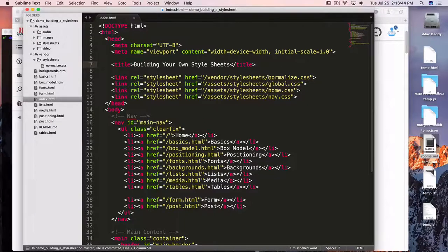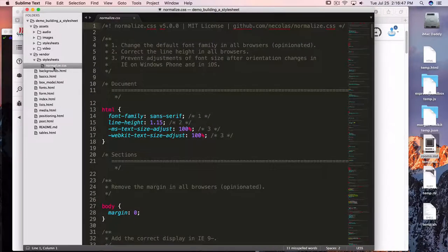And the purpose of normalize CSS is to basically remove all the differences from the default styles in browsers. So a page by default will display as closely to the same as possible, regardless of what browser you're looking at it with. And this gives you a relatively similar starting point to build your styles off of, which applies to all browsers. So that's the purpose of normalize CSS.